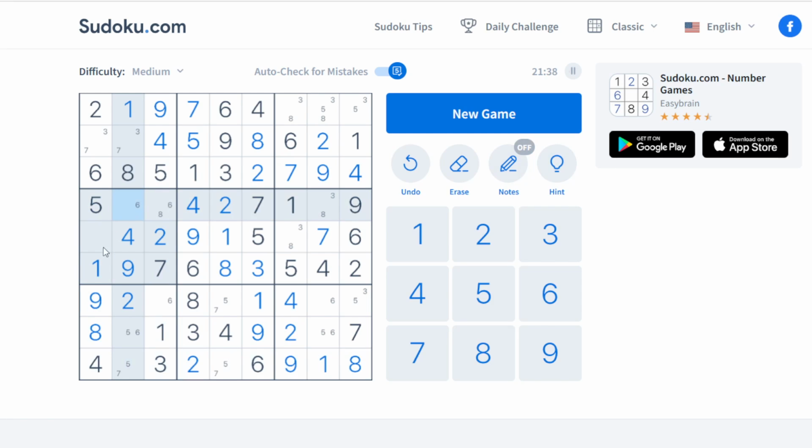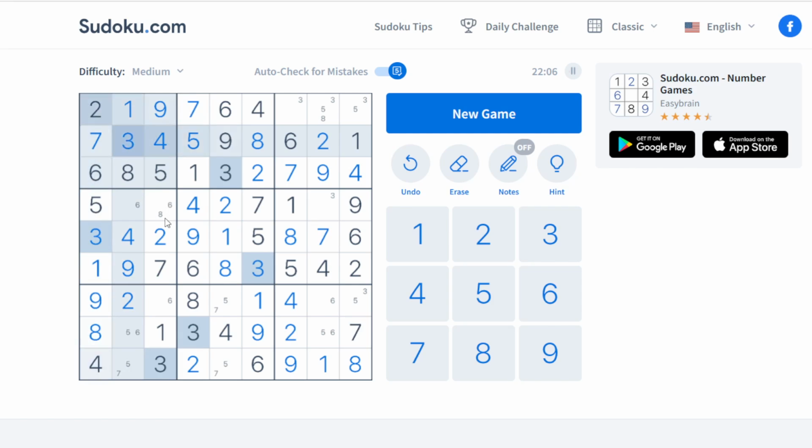Let's take a look at this one. 1, 2. Oh, it could be a 3. 4, 5, 6, 7, 8, 9. Okay. I thought I was on to something, but I guess I wasn't. Oh, this could be a pair. 3 or an 8, but it can't be an 8 because there's already an 8. It's a 3. That's the 8.